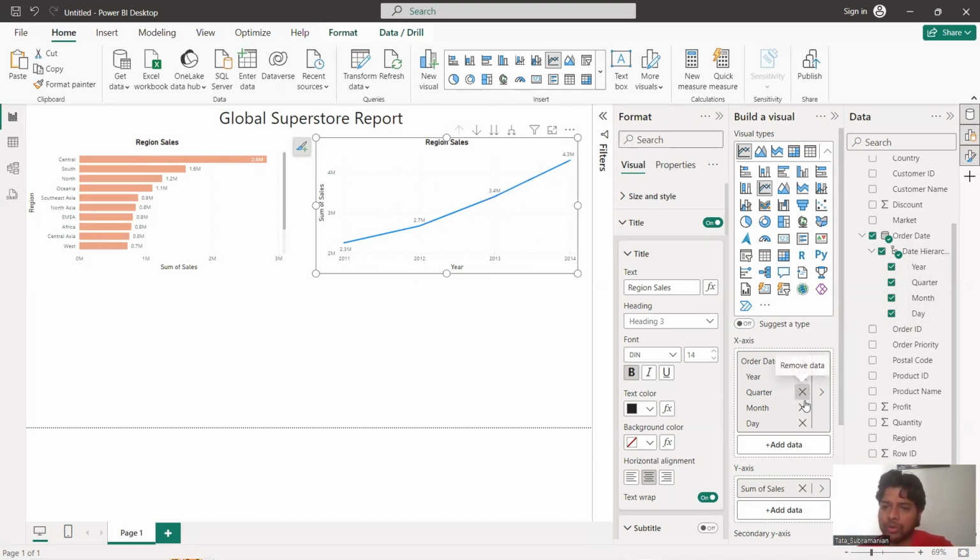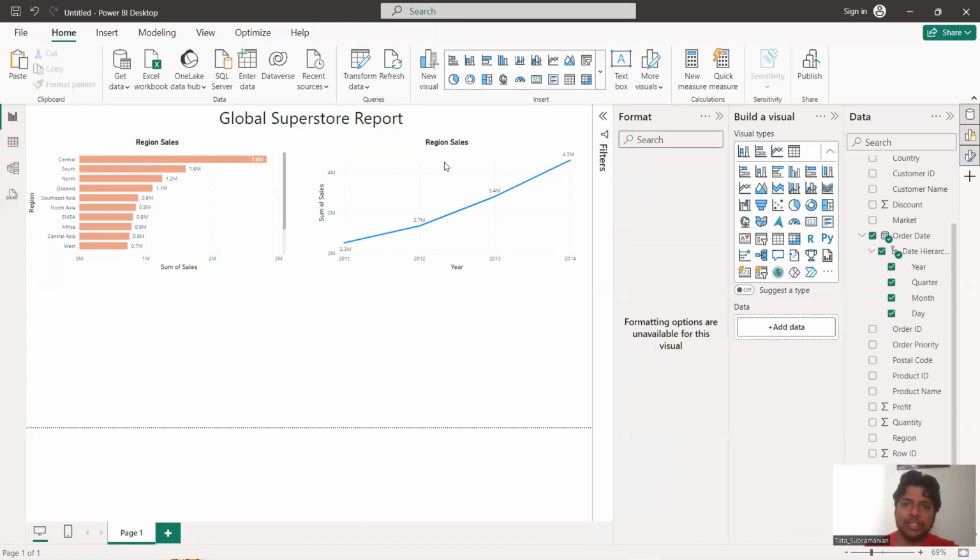You could have also eliminated this, but I usually prefer this option because it is easier for me to drill down on the data. So if you click on this next level in the hierarchy, I will go to the quarter level because that is the next level. And if I click further, I will go to the month level and then to the day level. So now if I click on drill up, I will reach back to my original state.